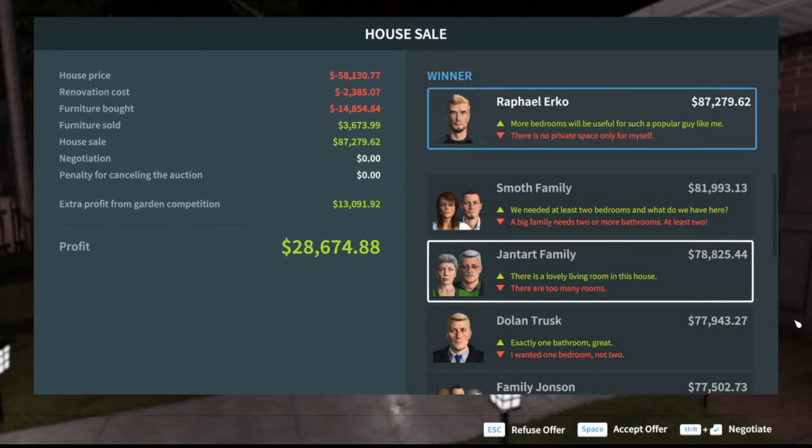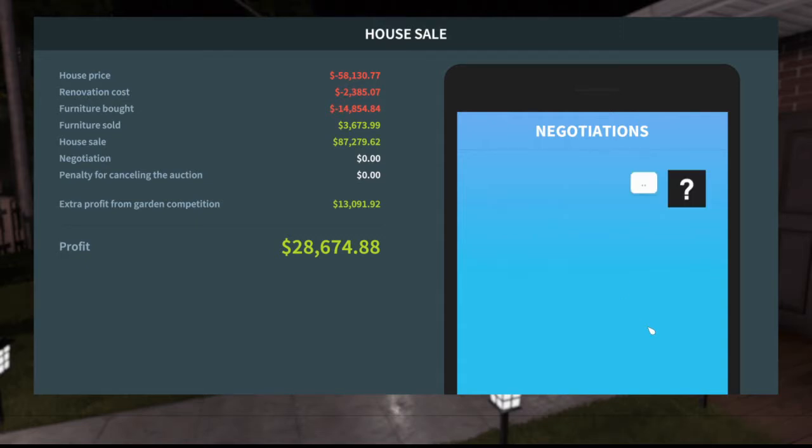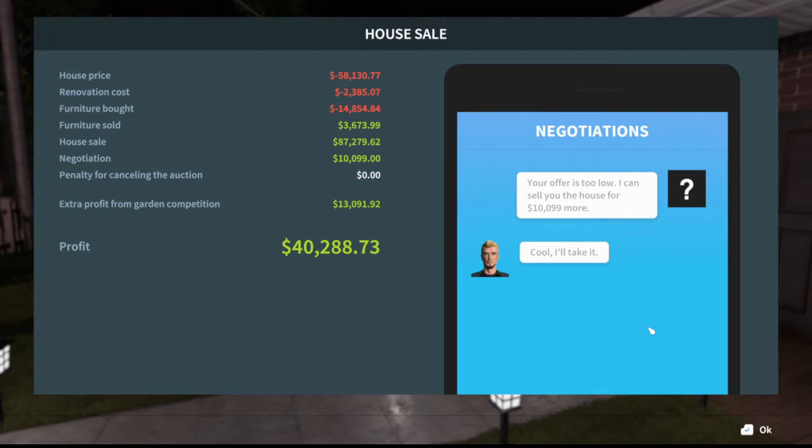I've just got, there we go, shift and enter, and then you get this notification. Then you can say, I don't know, say you want to add another 10 grand to it. It'll either say yes or no, and if it says yes, I'll get 38 grand. Look at that, I'll now make 40,000. He says, yep, that's fine, we'll take it. Why not? I now get 40,000.